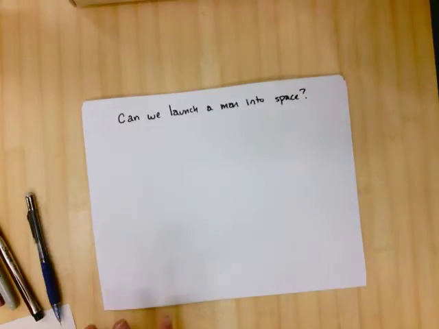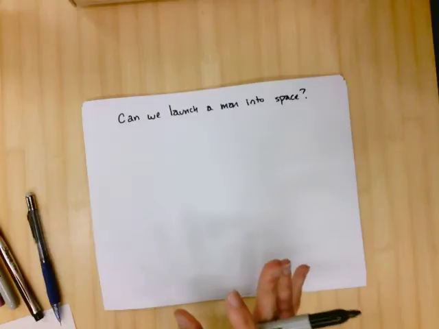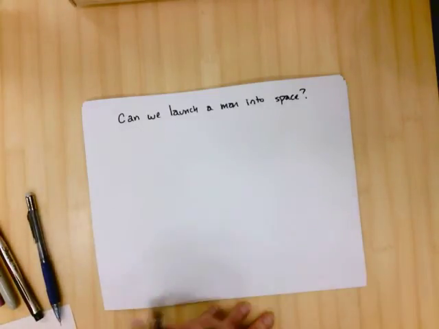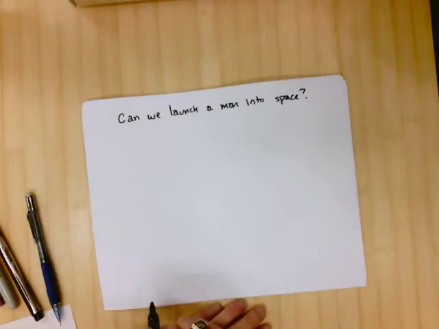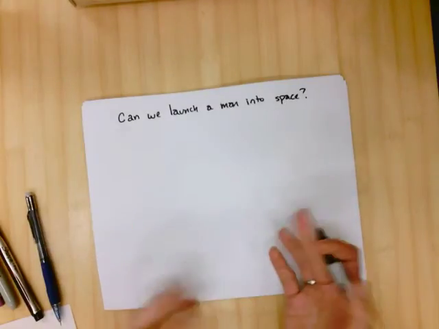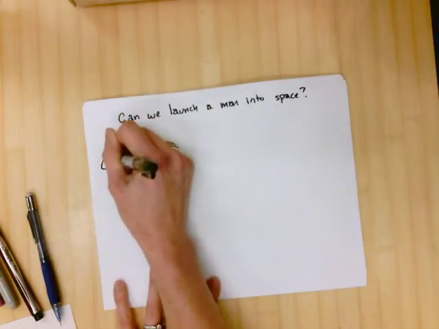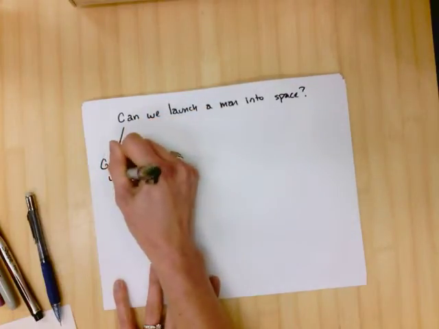Yeah, I'm wondering how you can actually use a model to answer that question, Alexandra. So, one thought that I had is if I went back to this Jules Verne book and thought about it, maybe we just have an initial velocity and say, would the man get there? Oh, so Jules Verne actually specifies what the velocity is in the book. He supposedly said there was some velocity that you could get there. I'm not sure if he's right. Given an initial velocity, is that a sufficient velocity to get into space? Is that kind of the question? Yeah, so given V naught, would he get there?